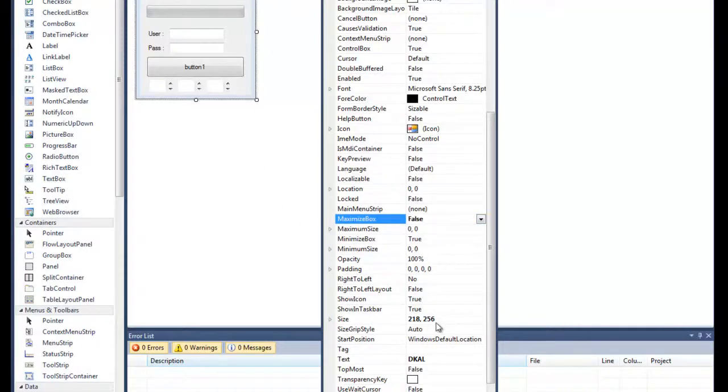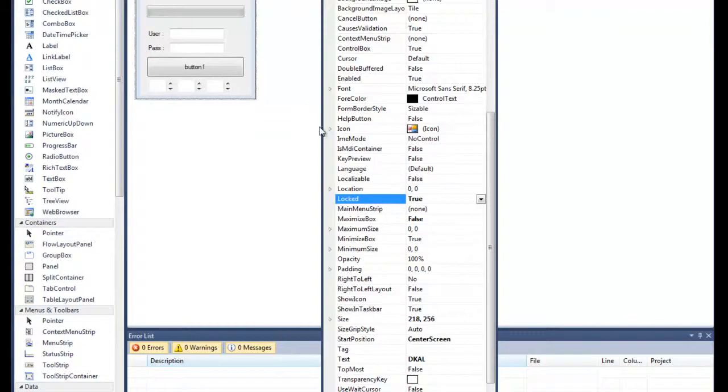I guess I could leave the minimize, but I don't want resizing, and the only way I know how to do it is to put this to center screen and make it lock. That's the only way I know how to do it, so you can't size it, but I don't think you can move it either.